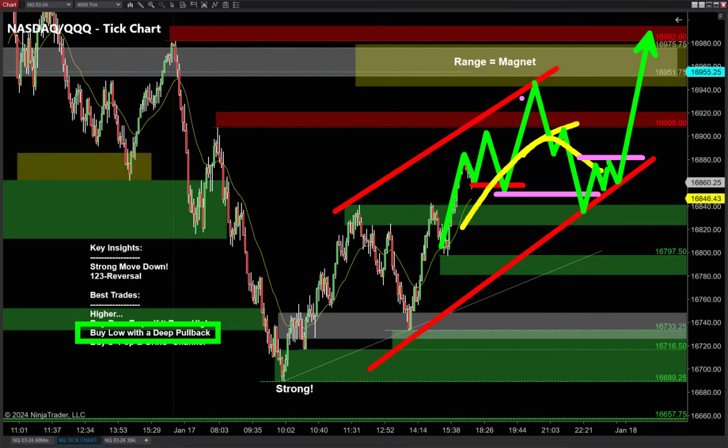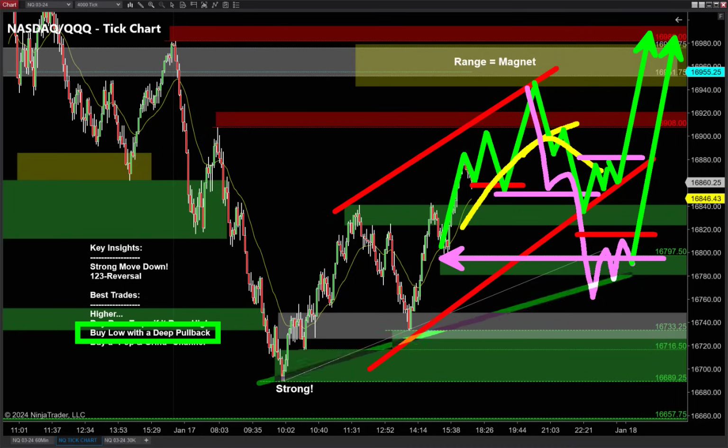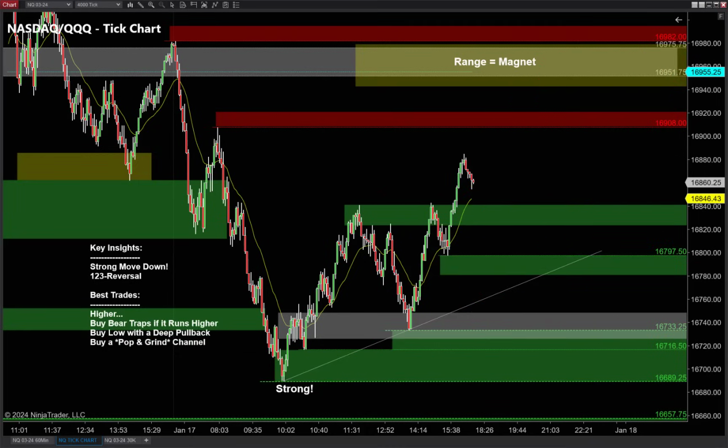And the bigger it goes, right? The bigger that pullback goes, the more lucrative that bear trap is going to be, and the profit you'll make on that reversal. All right, so buy as low as you can, find those support levels. It could be here, it could be a trend line here. I don't know exactly where we'll be, but tomorrow morning, as it runs higher, if it runs higher, I will certainly be looking for that deep two-legged pullback to buy as low as you can.